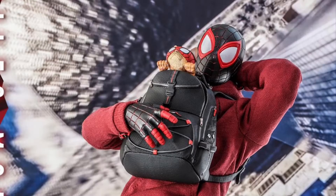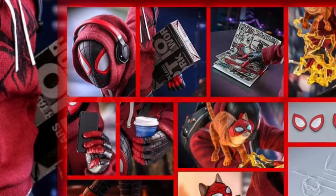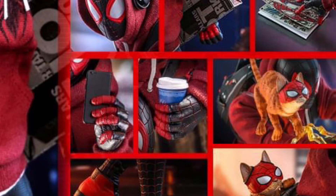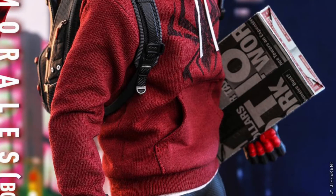He also comes with a bunch of accessories. You've got his backpack, of course, that comes with the cat — really nice details. He's got a headset, a coffee cup — always good to have your morning coffee. He's also got a smartphone that probably comes with a bunch of stickers like the other one, which is very sweet. And he's also got a sketchbook that looks pretty cool — it actually looks like there's paper in there that you can turn, which is neat.